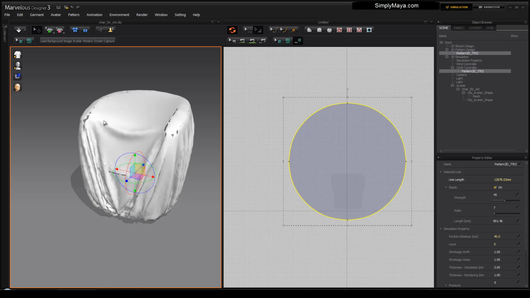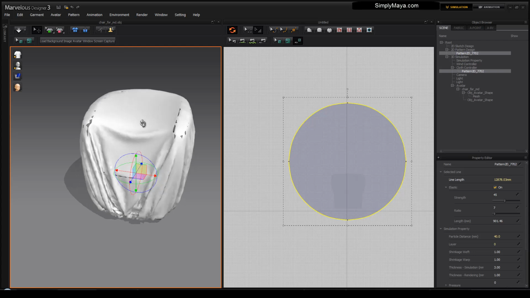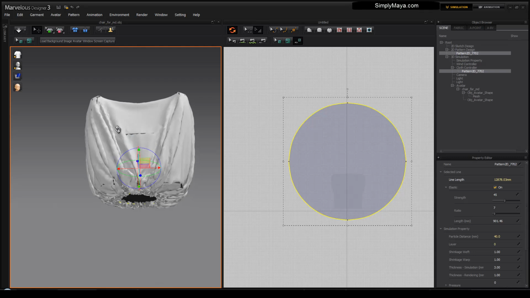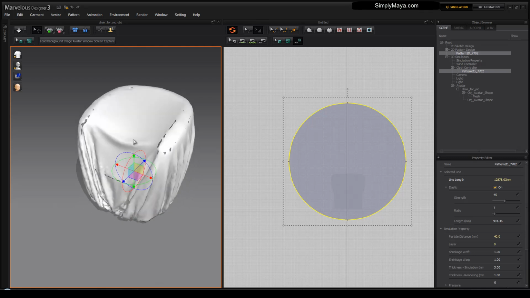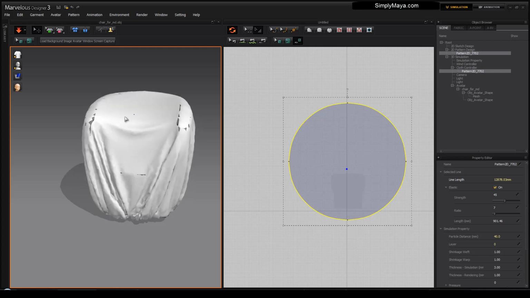Now we want our basic chair shape, which we do not have at the moment. Now there's a couple of ways you can do this. Like I've said, with Marvelous Designer, you can actually pull the fabric around in real time. So we could try pulling this fabric down, but it's just going to spring back up, and unless you've got some sort of supercomputer, you're not actually going to be able to do this in real time.